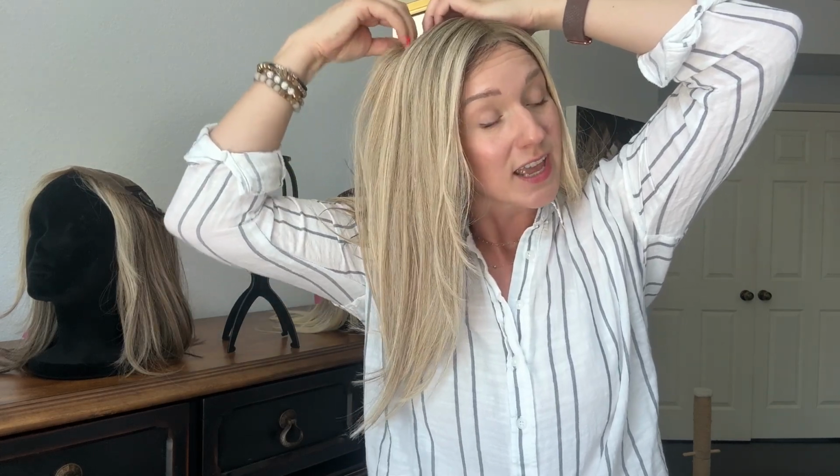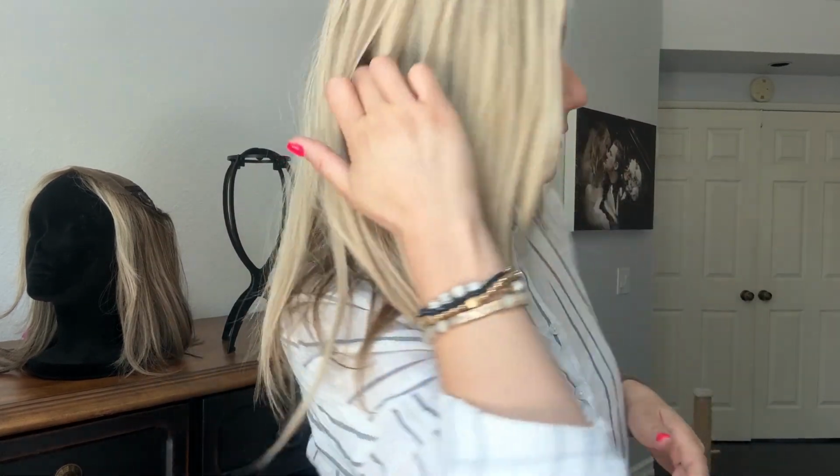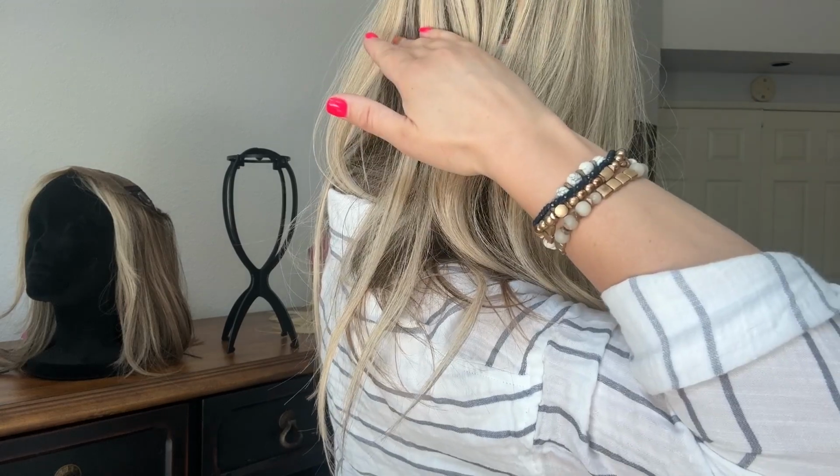Now this base is a little bit smaller than the base I just showed you. The base I just showed you was an 8.5 by 9 inch base. This one is a 6 by 6 inch base, so it's a little bit smaller, less coverage. If you need coverage all the way down to the back of your head, right around here, you're going to want to go for a larger base. This topper is also 16 inches.